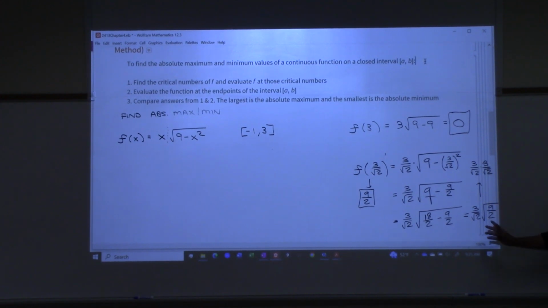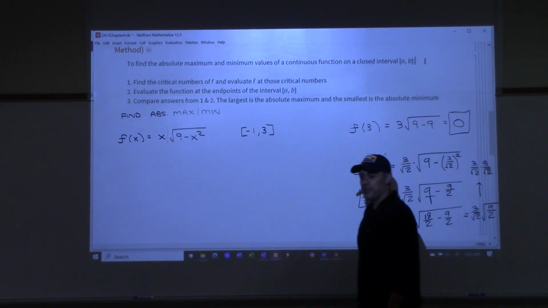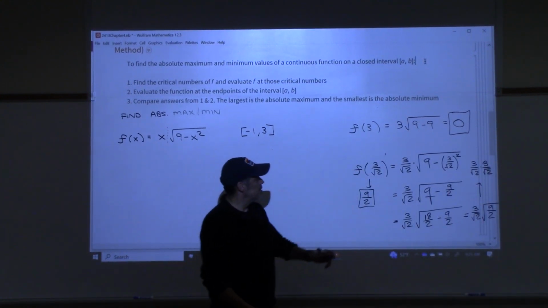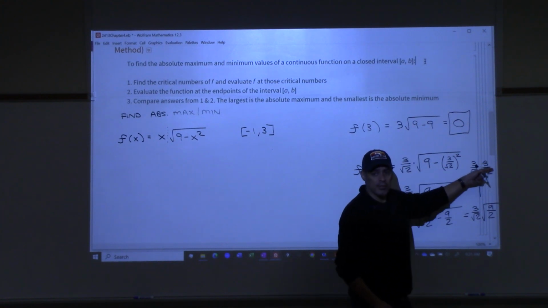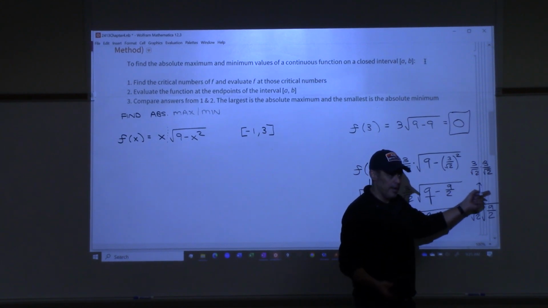So everyone's good here? What's the step you did after when the arrow points out? Okay, when you have the square root of a fraction, I do the square root on top and bottom separately. What's the square root of 9? What's the square root of 2? Got it? Anything else? So what does that give us? Well, now multiply fractions straight across. So 3 times 3 is 9. Root 2 times root 2, the root goes away, so you get 2 on the bottom.